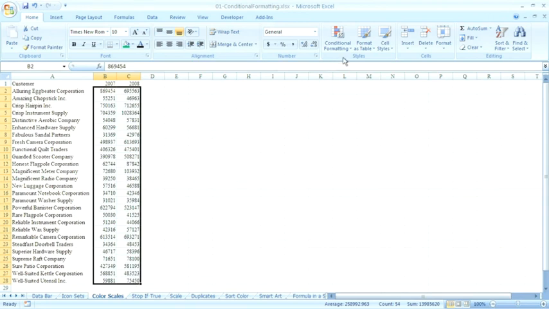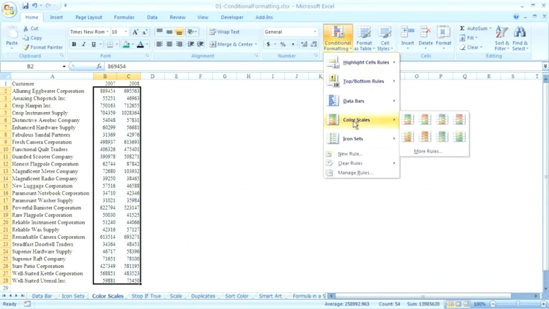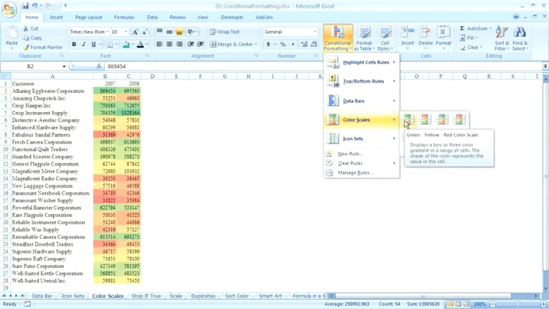From the conditional formatting dropdown, choose color scales. The 4 color scales on the top are 3 color scales. The 4 on the bottom are 2 color scales. 2 color looks much better when you're printing in black and white. If you're going to be showing in PowerPoint or on the screen or printing in color, the 3 color scales are the best. The first paradigm is green to red, largest numbers in green, smallest numbers in red.